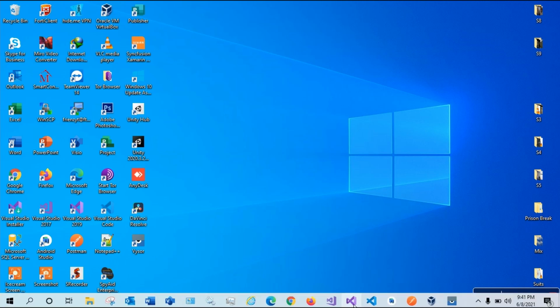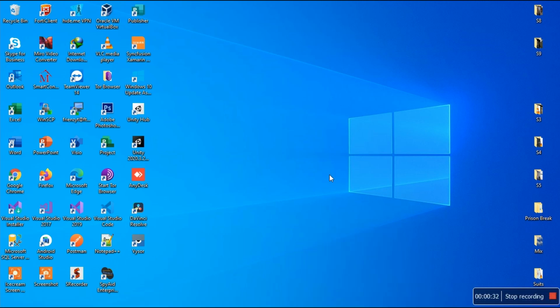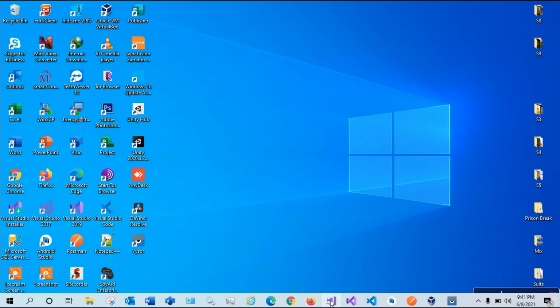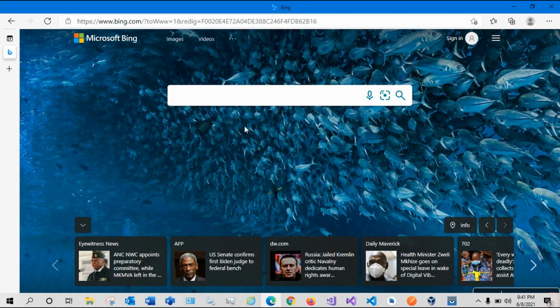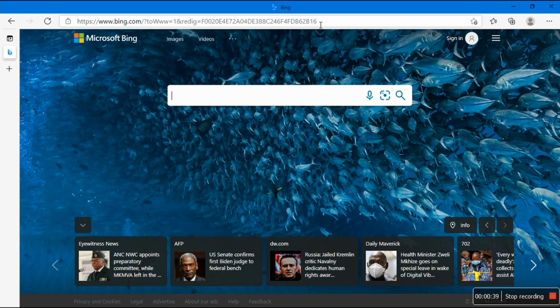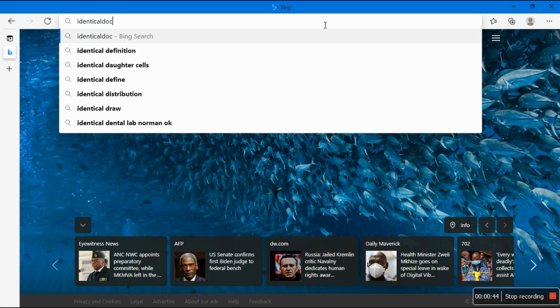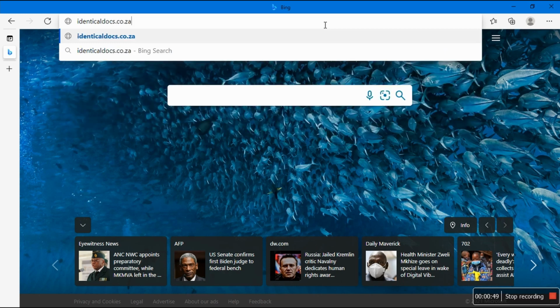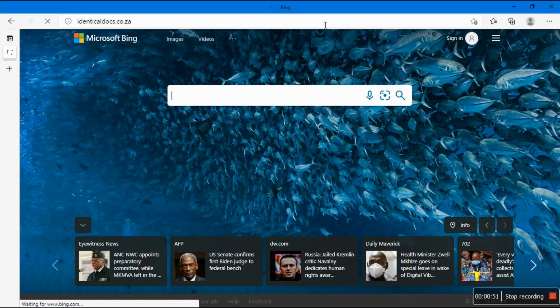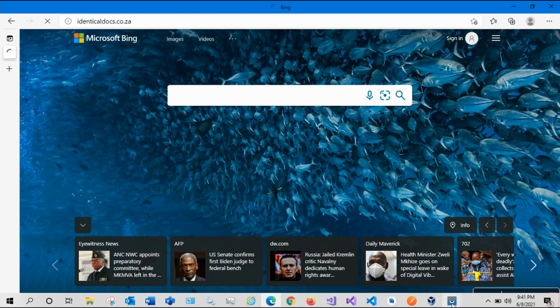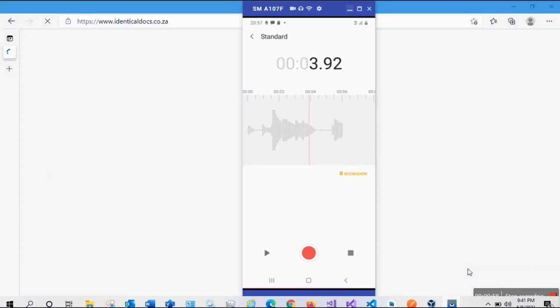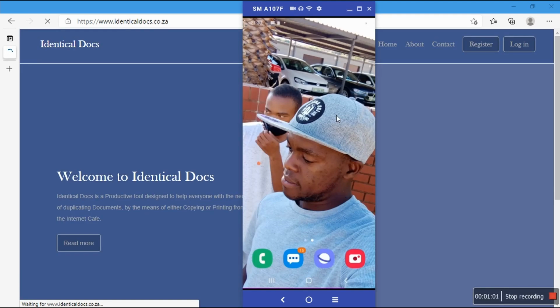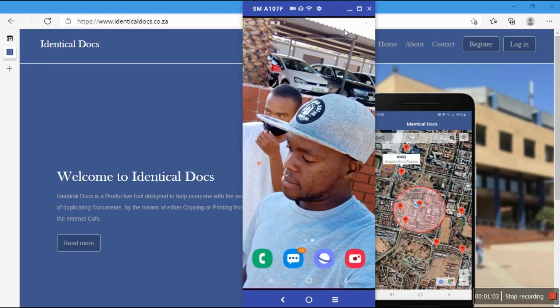Right now, before I go to the app, let's start with the website. So here I'm gonna go straight to Identical Dogs because I promised that everything was gonna be transparent. What I typed, where did I go, everything's gonna be transparent. So while this loads, let's go to the app. I am using Pfizer for this. Okay, so yes.